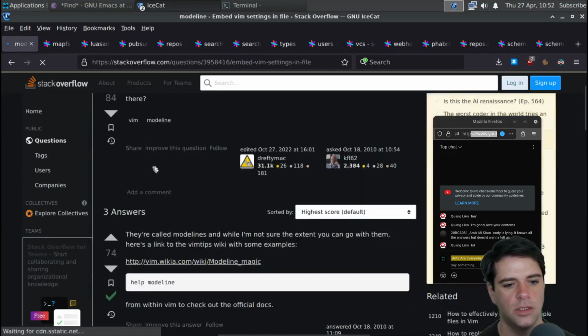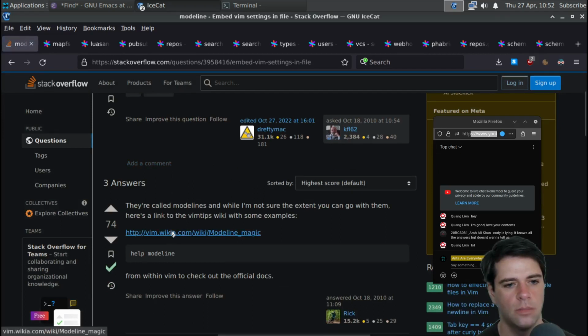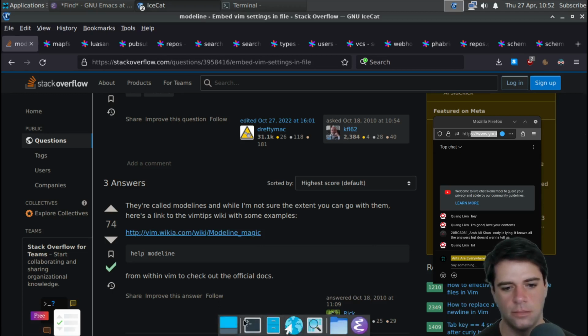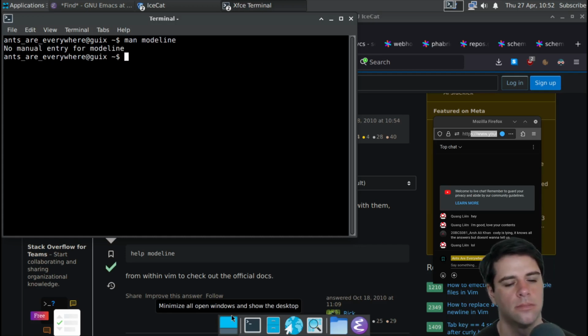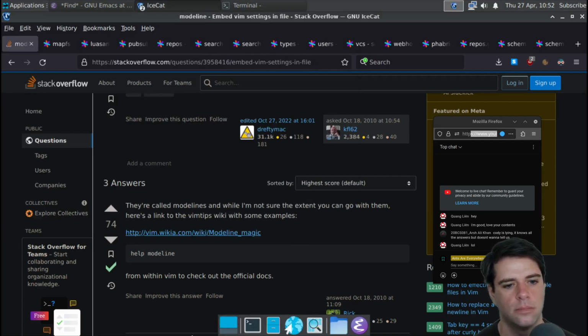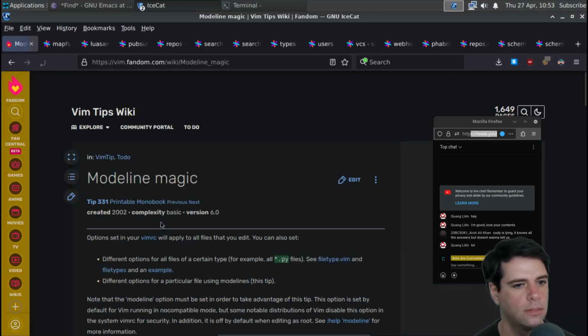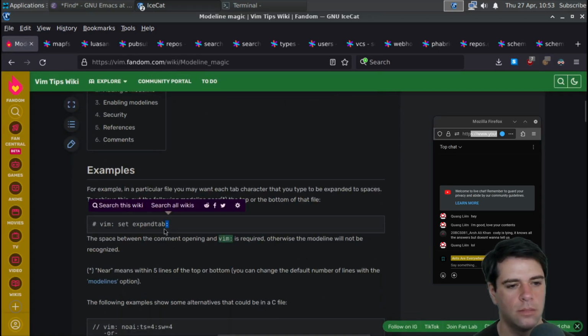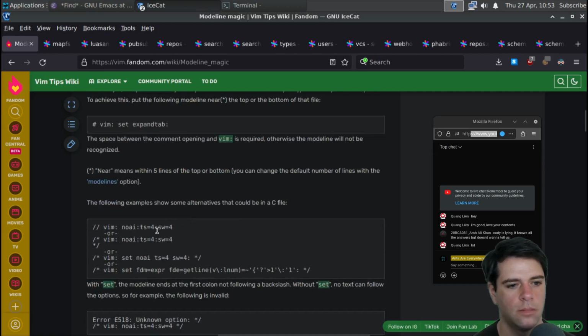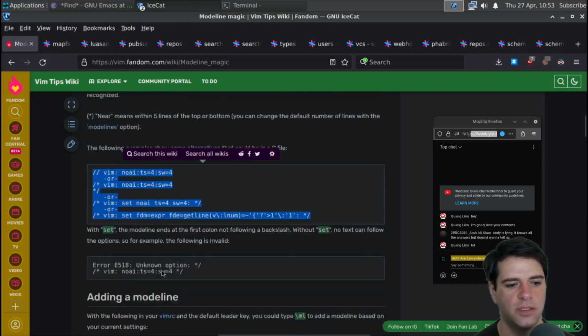I think this is mode line. Is this like a utility? Mode line magic. I guess like this sort of stuff is the mode line, maybe.